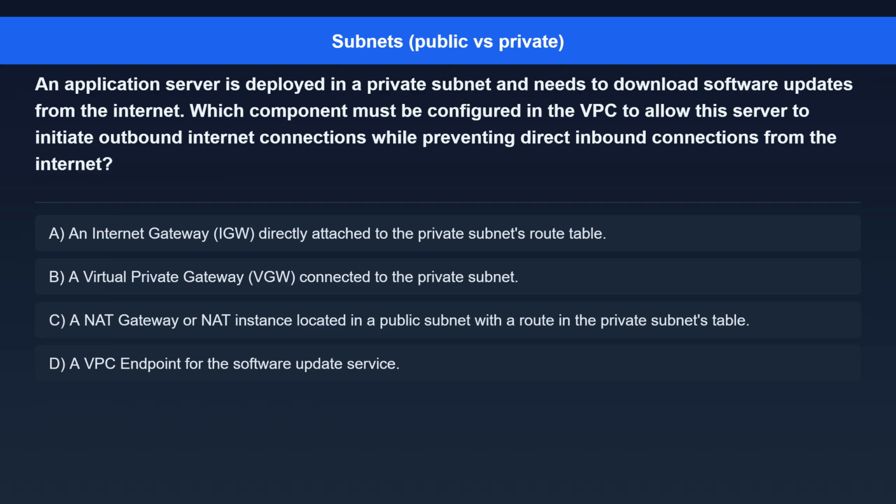Option B. A Virtual Private Gateway, VGW, connected to the private subnet. Option C. A NAT gateway or NAT instance located in a public subnet with a route in the private subnet's table. Option D. A VPC endpoint for the software update service.